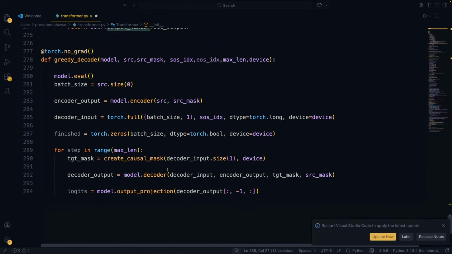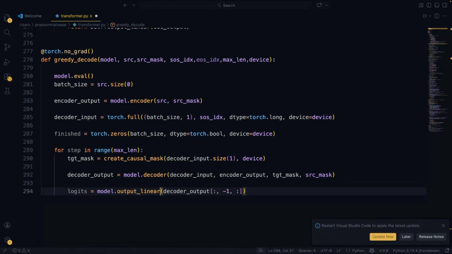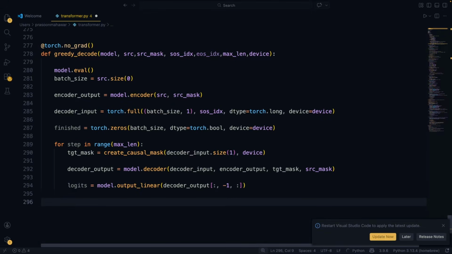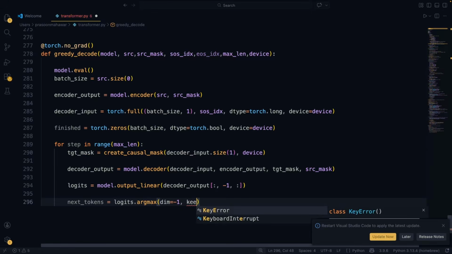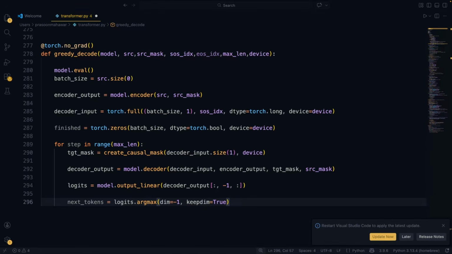Oh, okay, fine. The name is output linear. So basically, this is to get logits over the vocabulary. Then we have the next token as logits.argmax, and in this case we are going to keep dim equals true.